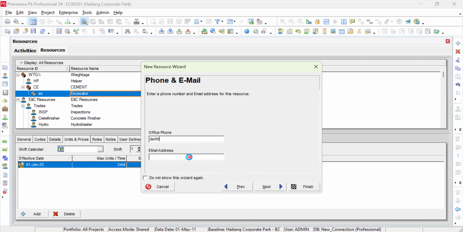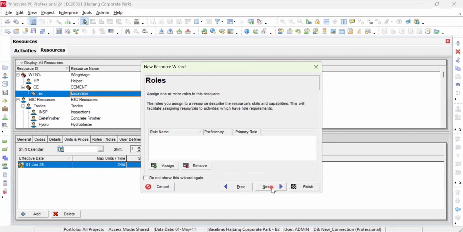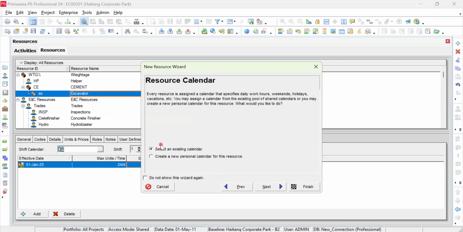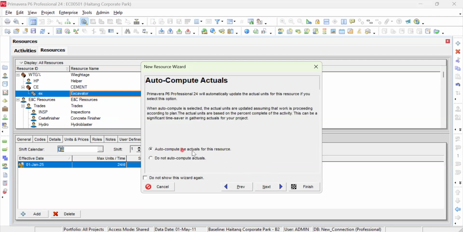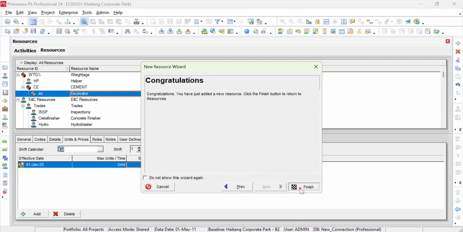Also I will add the phone and I will add the email address, and then I will select next. If I want to assign the role or a specific area to use this excavator, I can add it here with the assign, and then next. Also I will select the existing calendar, same calendar, and then auto compute the actual, next and finish.